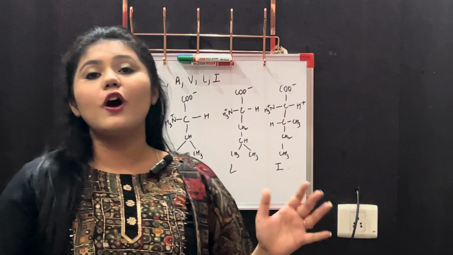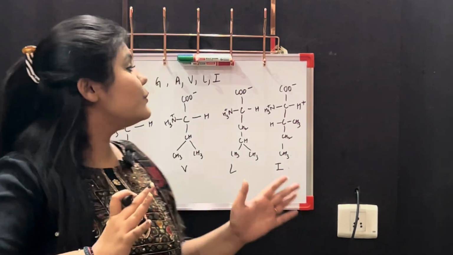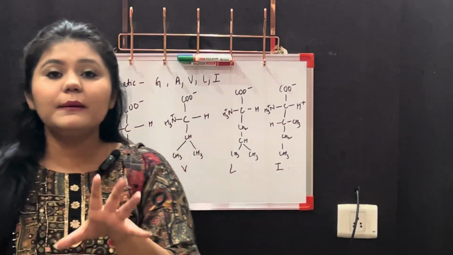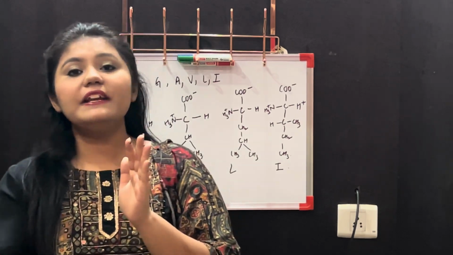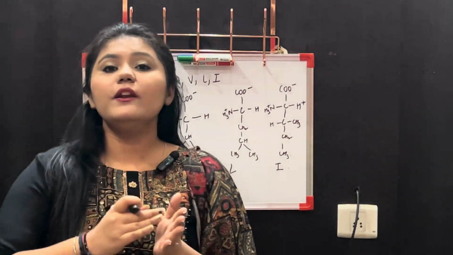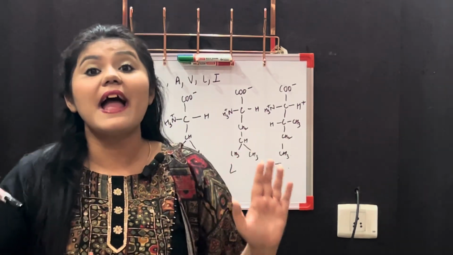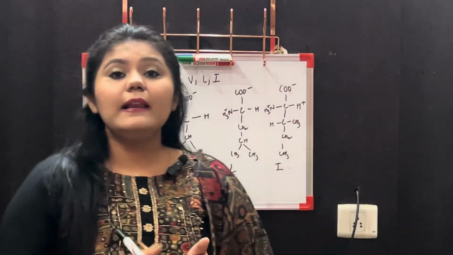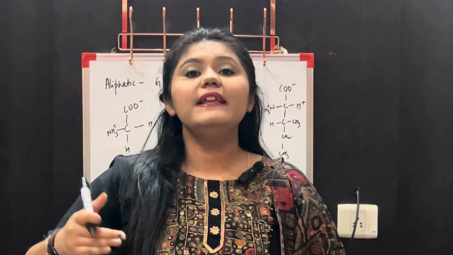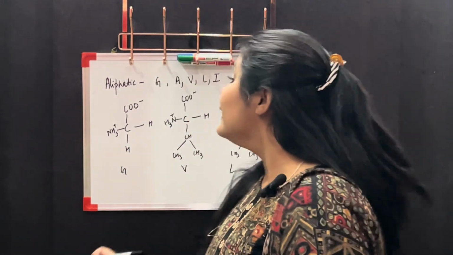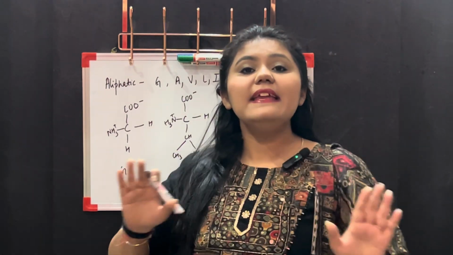So it is not forming any chiral compound. It is not a chiral compound. So in the polarimeter, it will not shift the light towards right or left, so it cannot form any D or L configurations. All right, it is optically inactive. So if I ask you, tell me an amino acid that is optically inactive, which does not form any D or L configurations, that is your glycine. It is not having any chiral carbon.